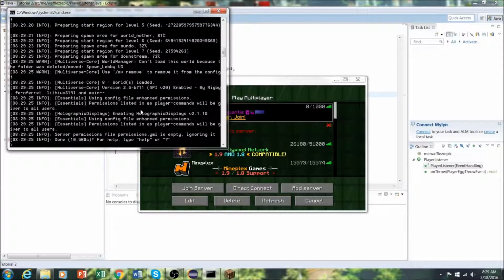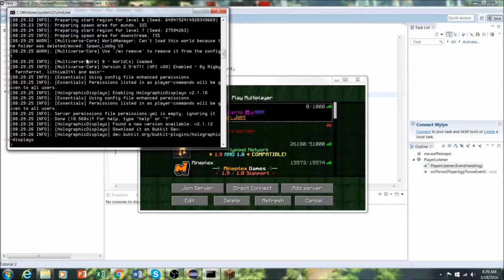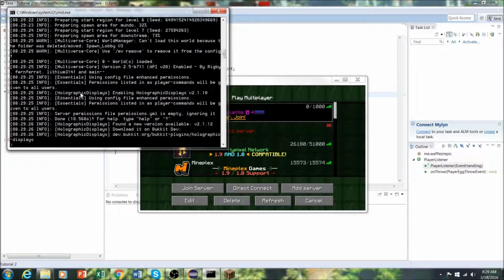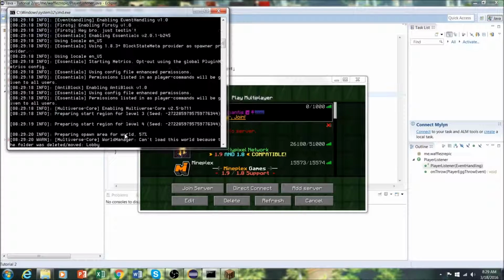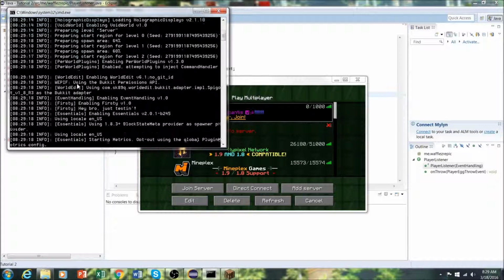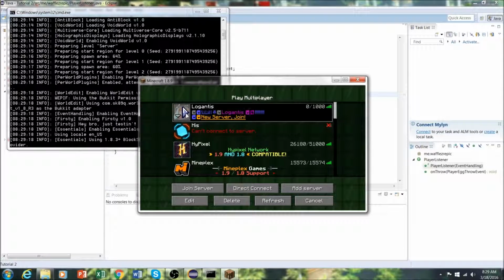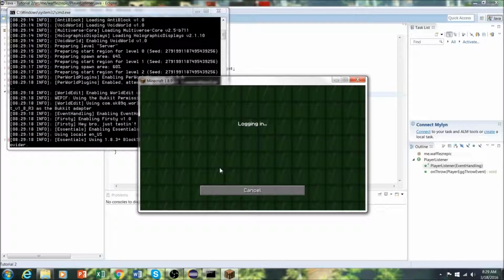As you can see, it is loading up right now, and it's going through all my plugins. We haven't hit event handling yet. Oh wait, yeah we have. Sorry, that was way down there. So, enabling event handling 1.0. So we should go in and see if it's working.